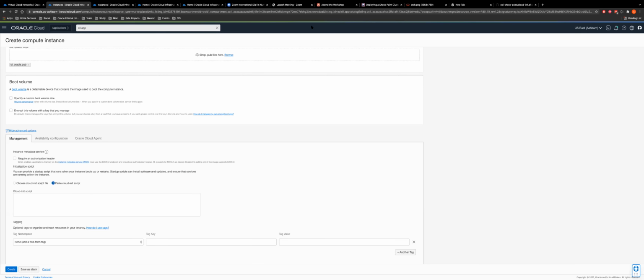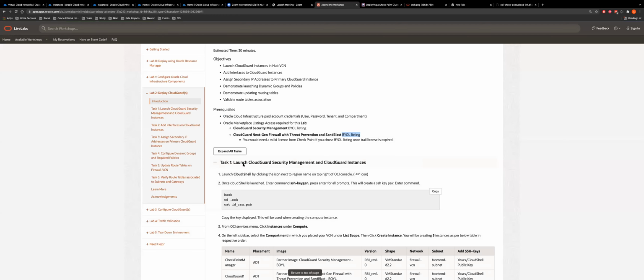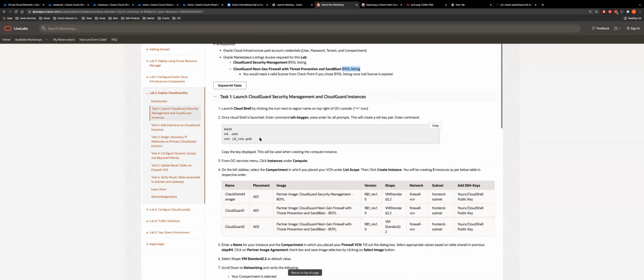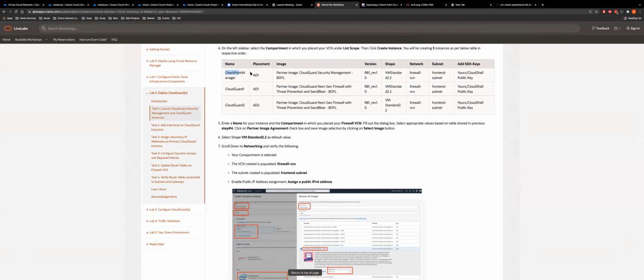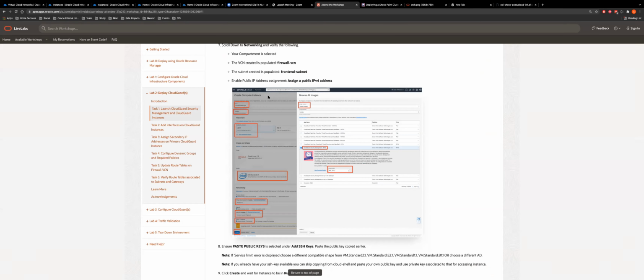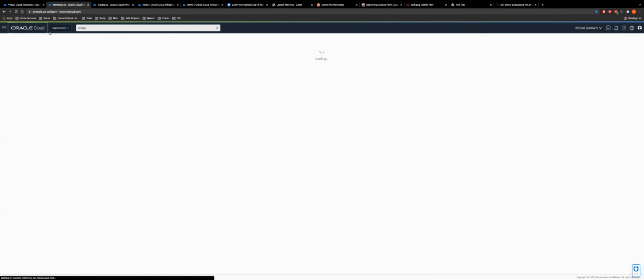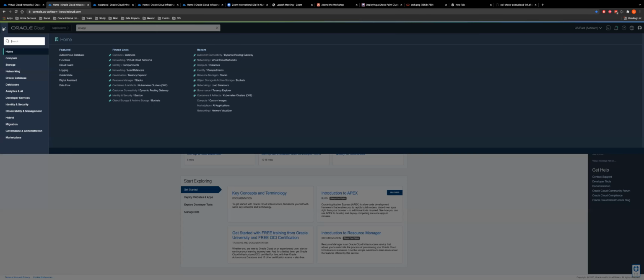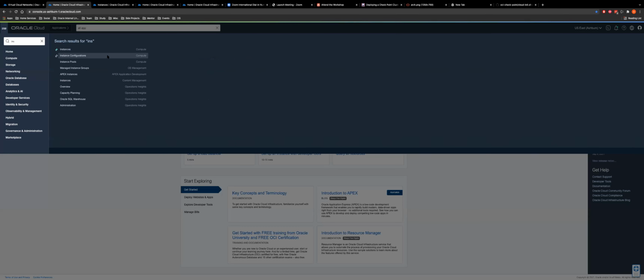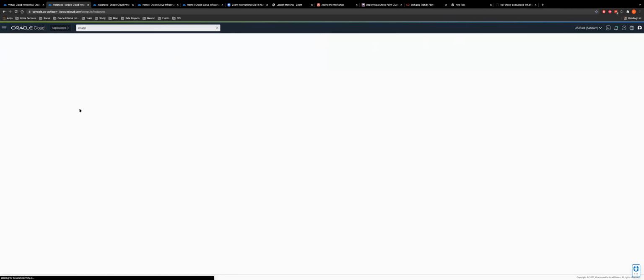Okay, so what we want in this workshop, the first one is Checkpoint security management, and the idea remains more or less the same. You search for security management, you choose what is your shape, what is your network, subnet, add your SSH key, choose your version. Our workshop is focused on the R81 version, and then you deploy it from here. You can also select those images directly from here, not from Marketplace. Let me go to instance here. But it gets easier if you go through Marketplace via the console.